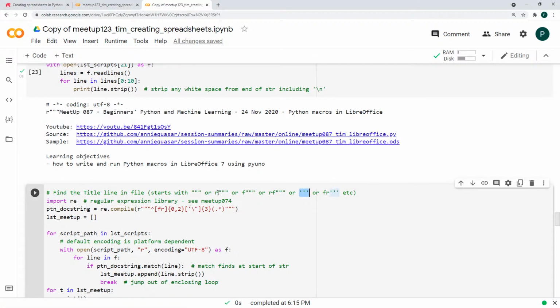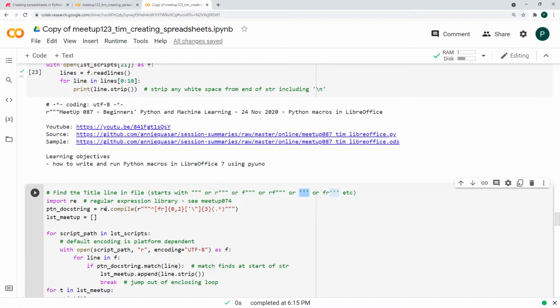Sometimes we can have an R out the front to say it's a raw string. We could even have an F out the front saying it's a format string. Or we could have an R and an F, or an F and an R. So there are lots of different combinations. So if we're going to try to check for each of those different ways of writing this first string, there'll be a lot of code and logic that we'd have to put in.